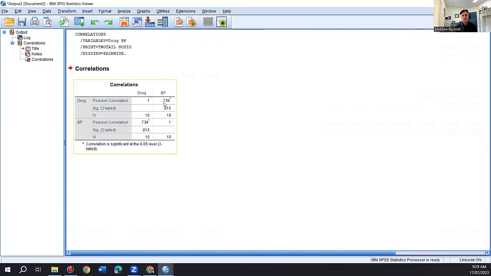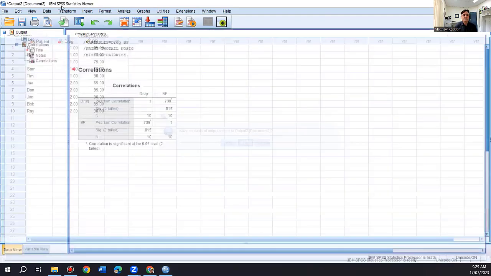So this positive correlation, remember, drug 2 was associated with higher blood pressure, drug 1 with lower blood pressure, and therefore that's why this is a positive correlation, because this is showing some additional information and showing the strength of the relationship between the two variables, a relatively strong relationship. But again, the key here is we're looking at this probability value. It's less than 0.05, and in fact, it's exactly the same probability that we found before, because again, for this example, it's the same result. It's showing that there is a relationship between the drug you take and the blood pressure that you ultimately get.